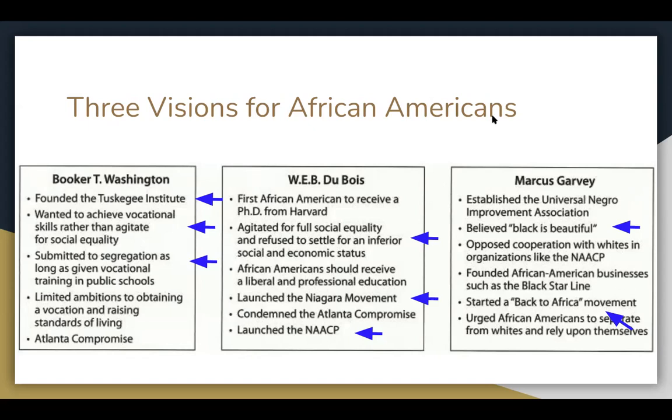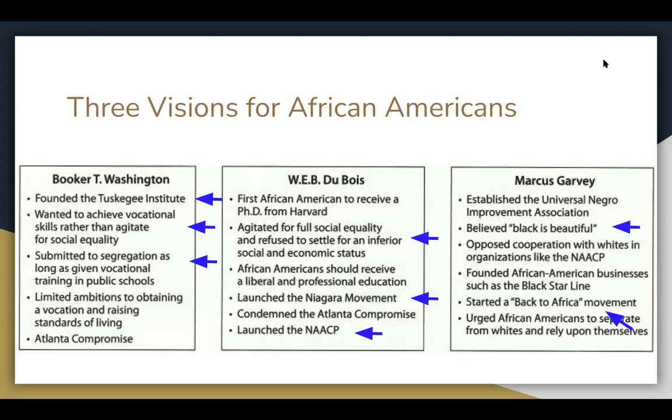Let's see if you get the point. Almost any single AP test question you ever get about visions for African Americans, whether it's multiple choice or otherwise, what is always going to be the correct answer? In other words, will the correct answer be anything having to do with Booker T. Washington, W.E.B. Du Bois, or Marcus Garvey? Think A, B, or C. What's the correct answer always going to be? Will College Board ever give you a Marcus Garvey as the correct answer is what I'm getting at. Chat box, you want to take a stab at it? Always. There's one. Where's everybody else?